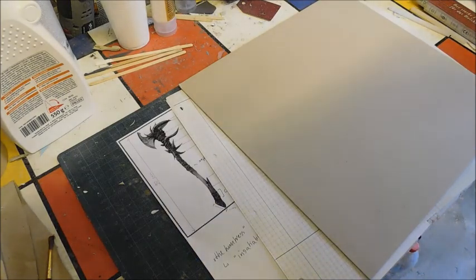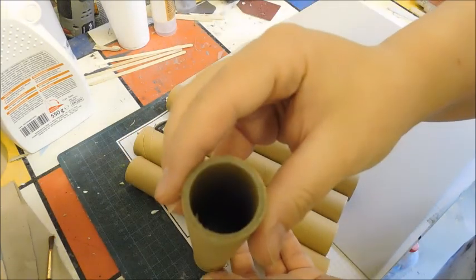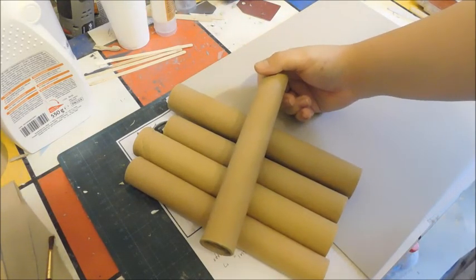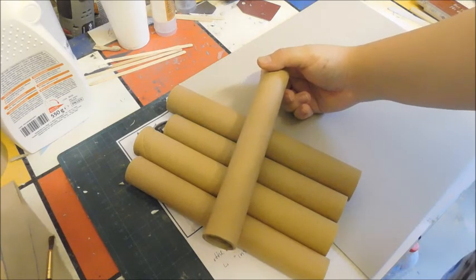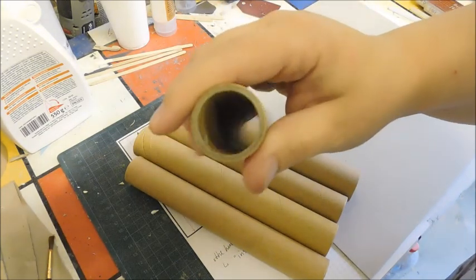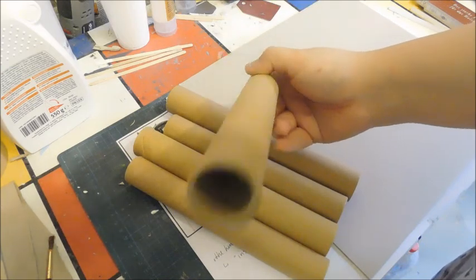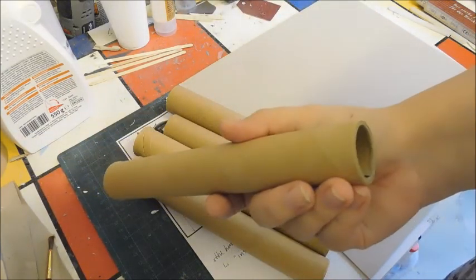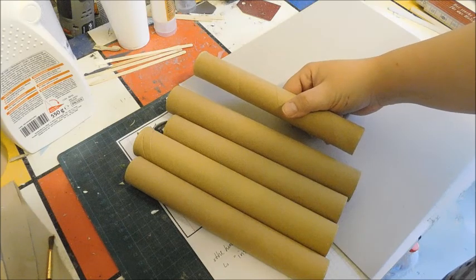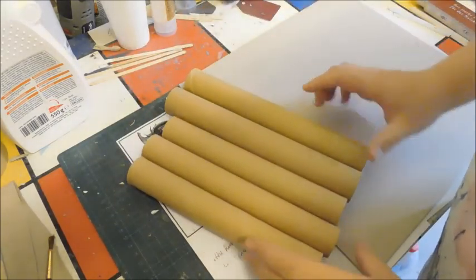So for the handle of our axe, we're gonna use these. That is, as you can see, some paper rolls. Those are not from paper towels and they are not from toilet paper. This stuff is actually, well, I don't want to say stolen because it is trash. So if it's trash, I can take it. That is my rule. Anyway, it is from the supermarket. Depending on where you live in the world, you will see that the produce aisles in your supermarket offer little plastic baggies. And when this roll of baggies is empty, this is what is left in the holder. And whenever I go shopping, I check these first to take what is left. Nobody's ever stopped me, so I know they're gonna just throw this out, so whatever, right?